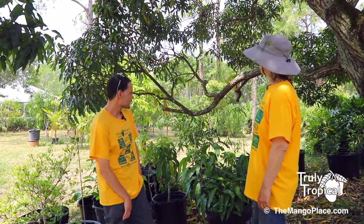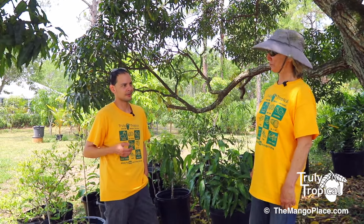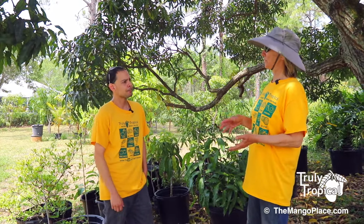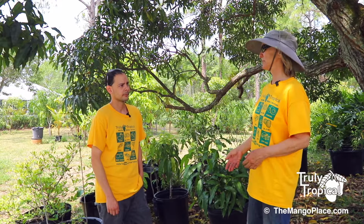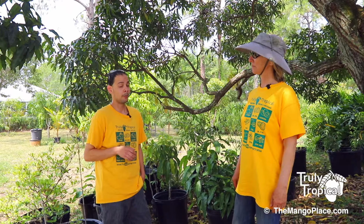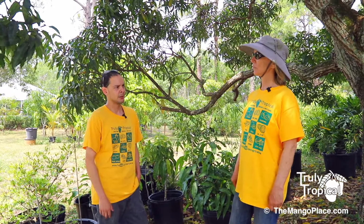I'm trying to think of what the best one was. Sweet Tart. Sweet Tart, every year is my best one, whether it's best producer, fruit set. So did it flower about the same time as the others and just didn't get the powdery mildew, or do you know if the timing was a little bit different? I think the timing was, for the main crop of it, a little after. I did have some in that initial bloom that got wiped out as well.